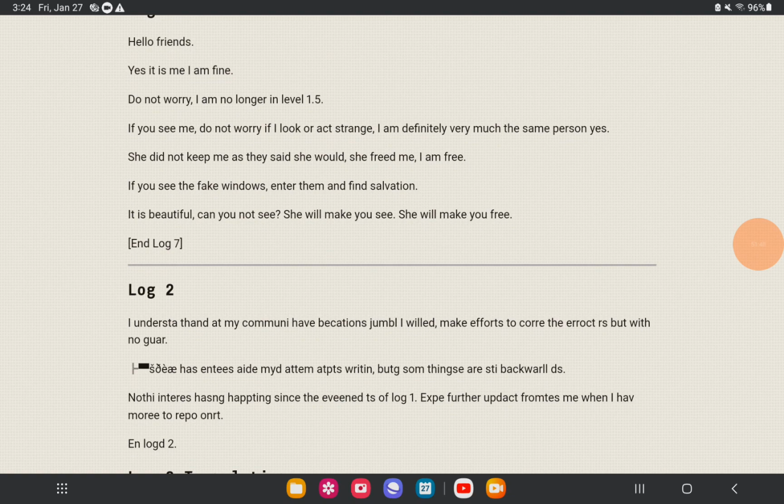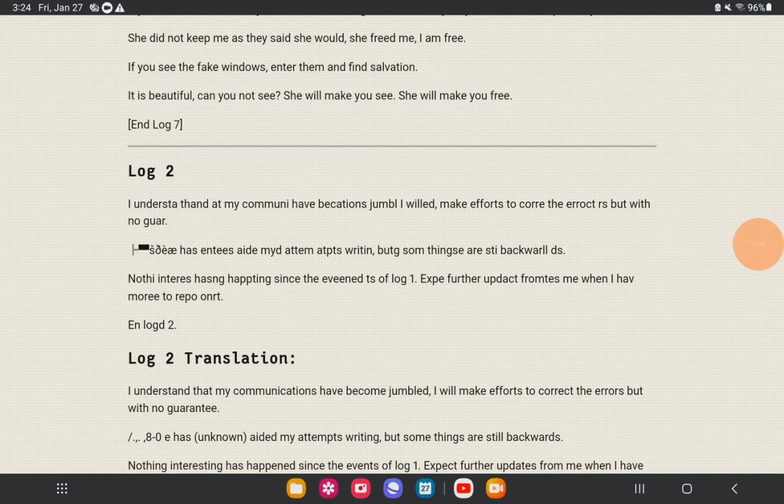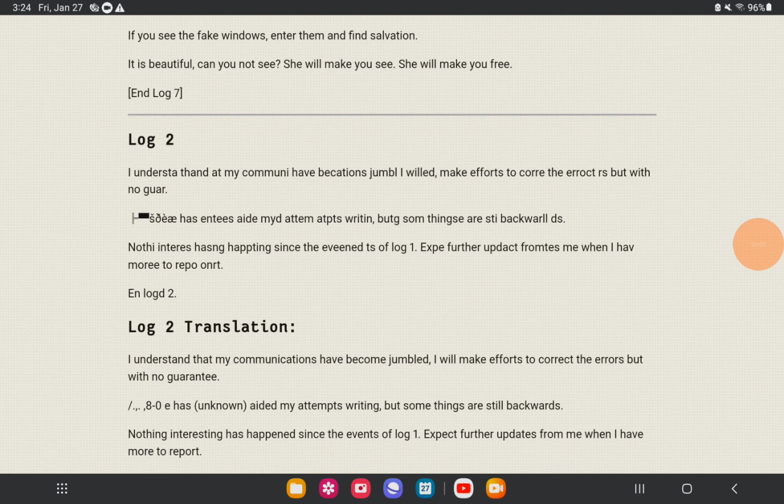You see the fake windows? Enter there and find salvation. It is beautiful, can you not see? She will make you see. She will make you free. End of log 7.